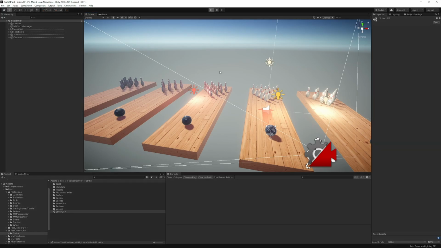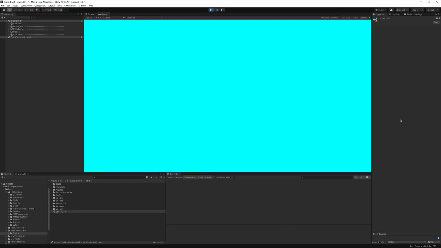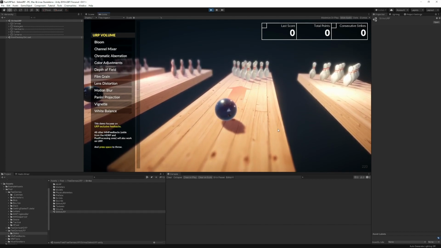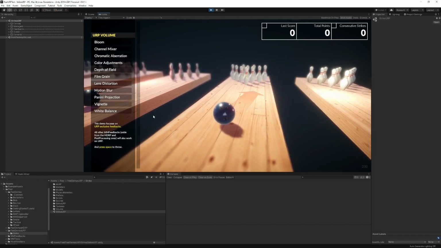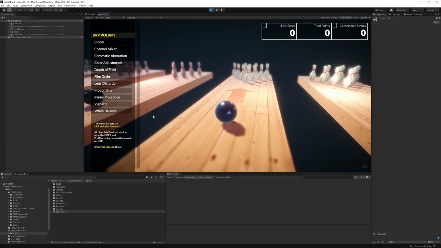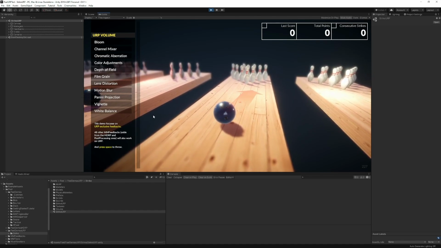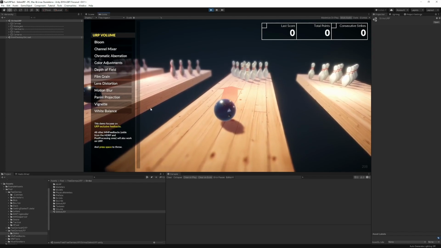If you press play on it, you'll see that it is actually a mini game. If it opens, the signature URP blue, lovely. Gonna mute the audio for now. And so it doubles as a mini game and also a tester of all the URP specific feedbacks. There are not that many, as I said earlier. The only difference between the different RPs in terms of MM feedbacks is just the post-processing. So here you'll find unique ones.